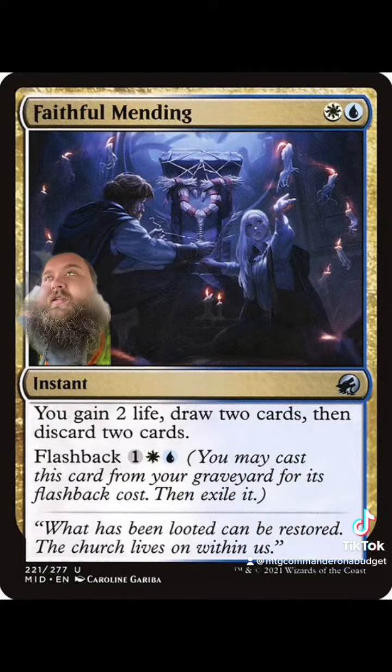So Reanimator in itself is a way for you to be able to cheat creatures out, preferably from your graveyard, for playing spells or abilities for less than what their converted mana cost are.